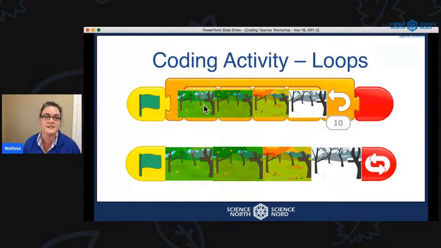And essentially, we just see that we've cycled. You have step 1, step 2, and 3, and 4. Now this arrow here designates that we'll loop back 10 times and then end. So this would be a 10-year seasonal cycle. And this little block shows us how we would make the seasons loop forever.